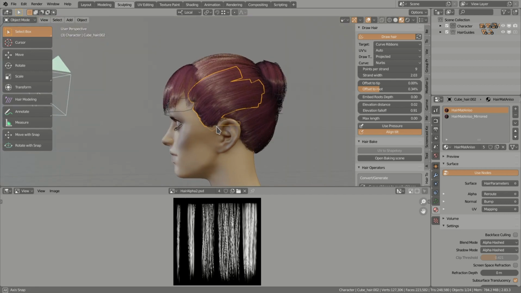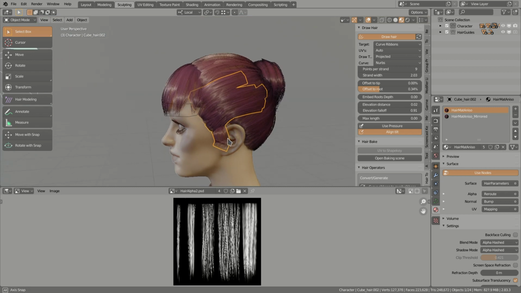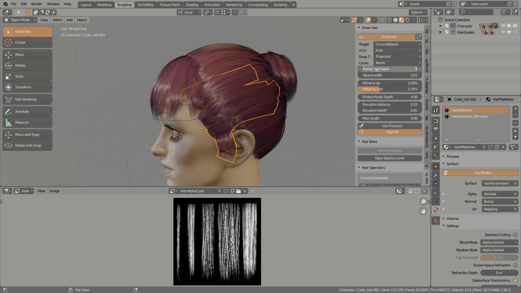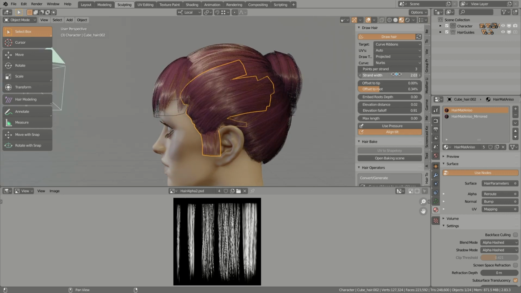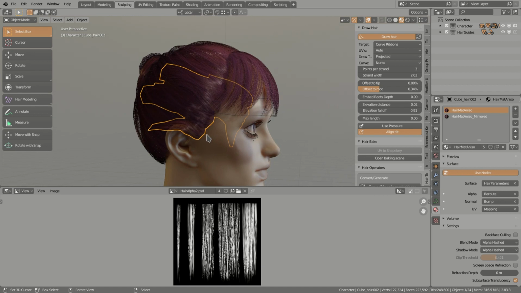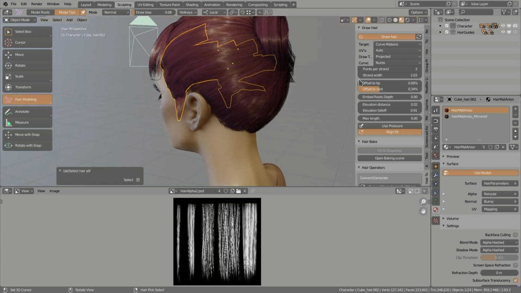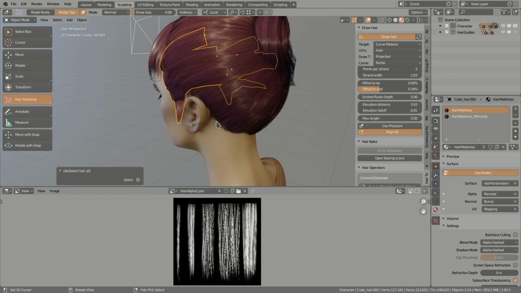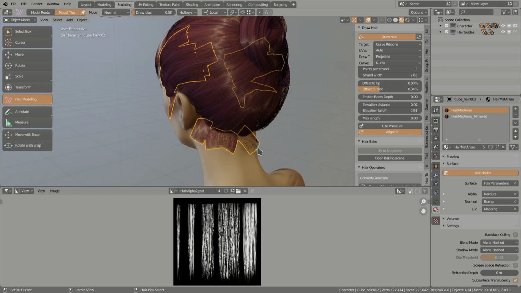And for this part I want one stroke, but this is very short stroke, so I made just 3 points maybe enough. So I change this to 3, and in hair tool, when you change the parameter of hair driving, only the last stroke is updated. So when I show this in edit mode, you see only 3 points are used for only this curve. So I can repeat this and draw curve with 3 points in here, in the other side. So now we have this shorter segments, so I can draw some hair strands in the back.